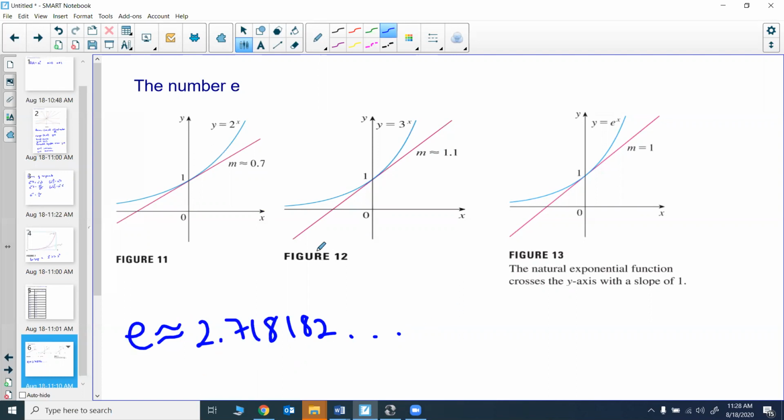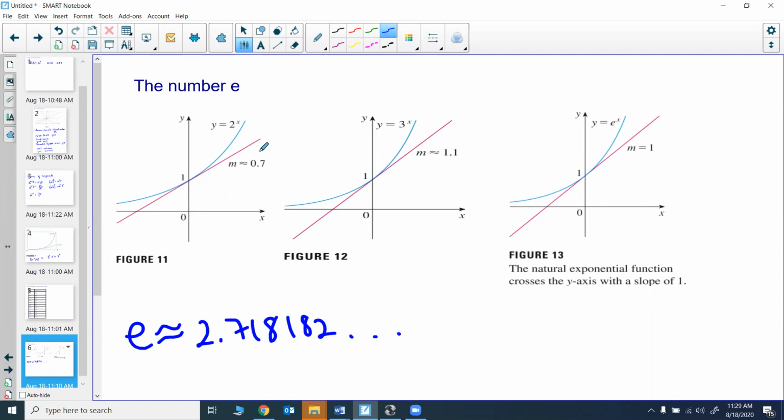You're going to see more about this number, and this is a precursor to what we have. This line here is known as the tangent line. It hits the graph at one point, kind of follows the graph along the way, but only hits at this one point. The point in this case is (0, 1), because that's the intercept, so we're going to use that point. And if I use 2 to the x, the slope of this tangent is about 0.7. If I do the same thing with 3 to the x, again, it's still going to go through (0, 1), but now the slope of this line is 1.1.